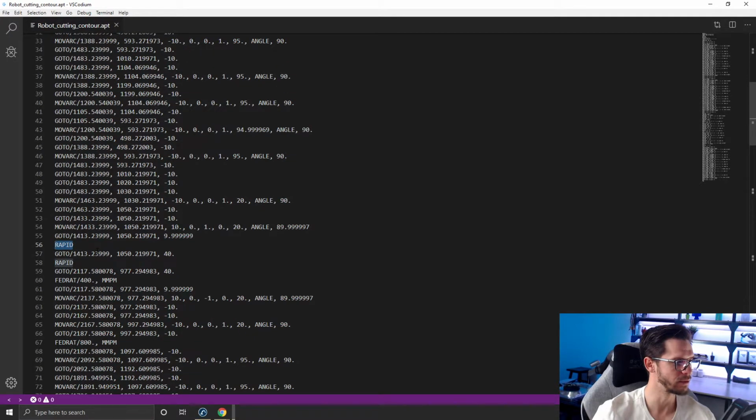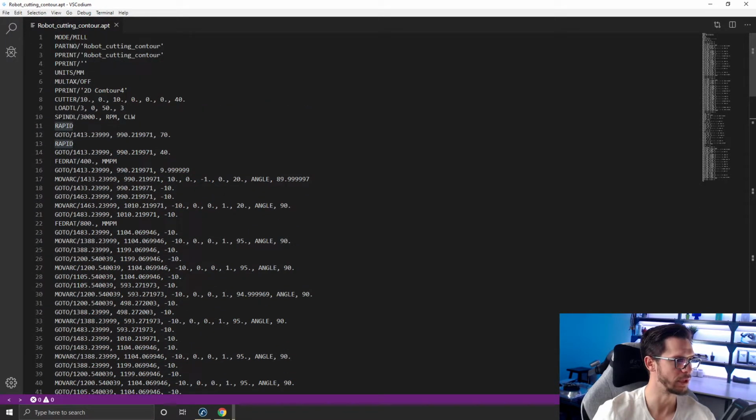If the spindle needs to spin, it will give you a spindle speed with a number which represents the number of RPM, and in this case it's rotating clockwise. So this is all the information you have in an NC file that will be transmitted to RoboDK, and RoboDK will interpret. Anyway, it will look at that information and translate that to something that is usable.